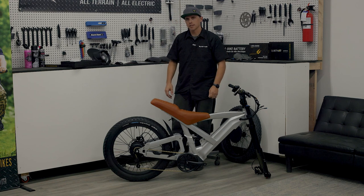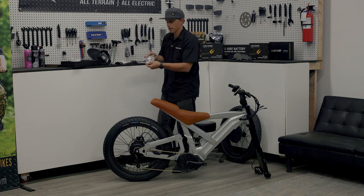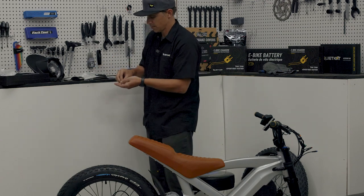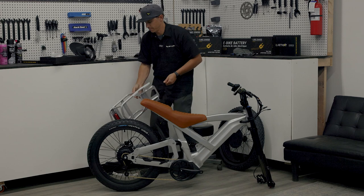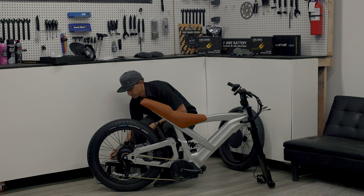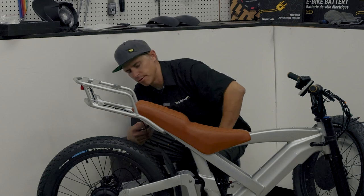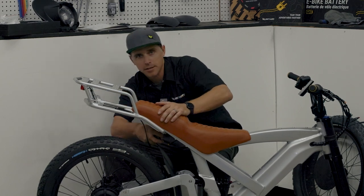With the rear shock installed, next up is installing the rear rack. Before I grab the rear rack, I want to look in my accessory box and find the bag labeled rear rack. Inside of there, I'll find six bolts and six washers — we'll take those and use them to install the rear rack. I'm going to get these bolts ready by putting the washer right through each bolt. I'm going to take my six bolts, my rear rack, and grab the 4mm Allen key off of my multi-tool. The rear rack has six holes that'll line up with six holes underneath the saddle. Once you've got all six of those bolts started, go ahead and tighten them all down and make sure they're snug. That's our rack installed.